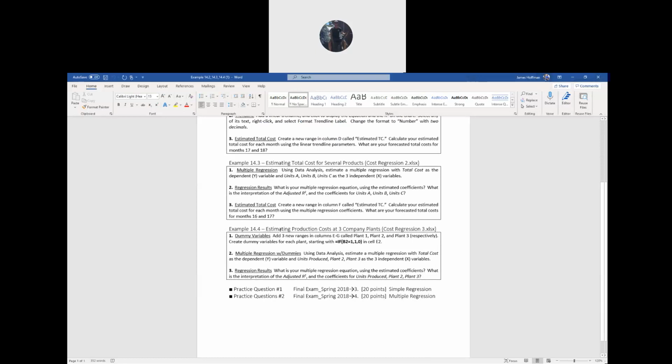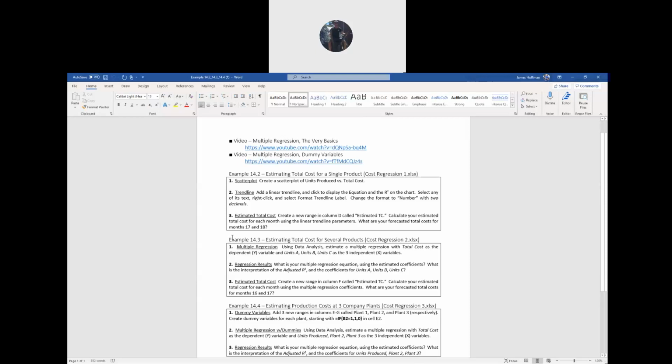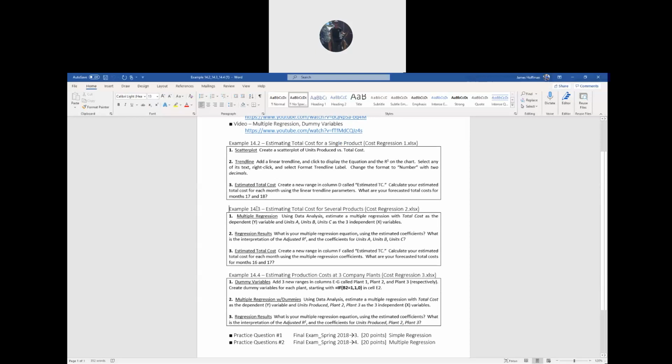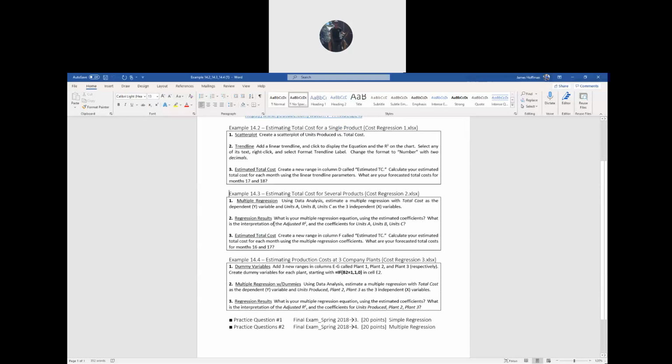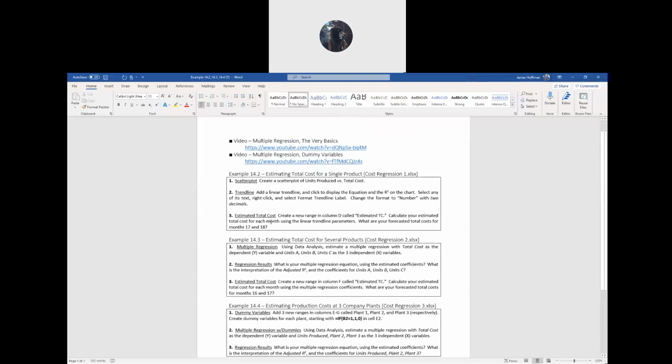So I'm going to show you some different things that you can do in regression analysis when you start adding more than one variable that affects y. For the first one, we've done something similar a couple of times with the trend line and everything like that. Then example 14.3 and 14.4 are a little bit different. You might have done stuff like this in a statistics course or maybe econometrics, but we'll just cover the basics. This stuff is pretty useful, and I'll show you the highlights here.